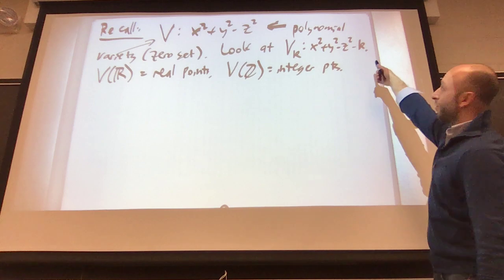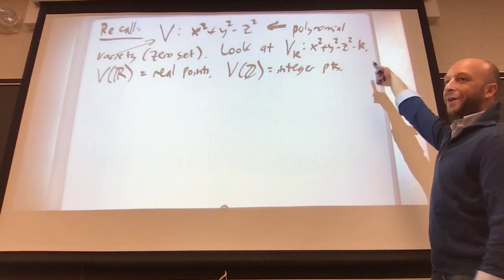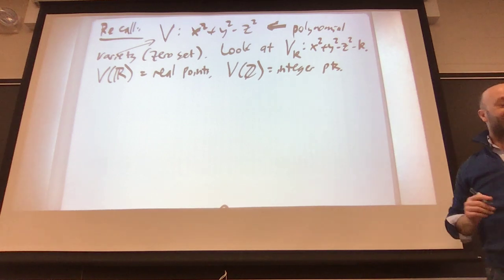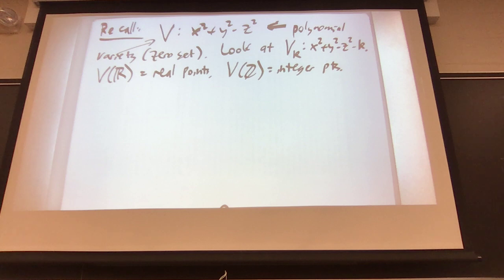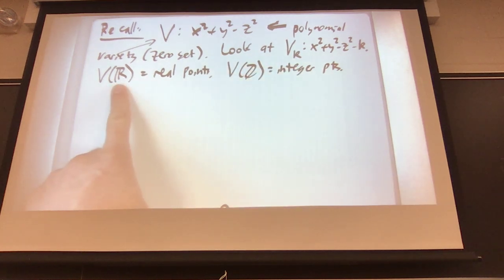Now this is no longer homogeneous, of course. You can homogenize it by adding an auxiliary variable. We'll talk about all that kind of stuff later. It's often useful if you're going to find the real points, the integer points are of course a subset of the real numbers. Although this is kind of a funny thing.